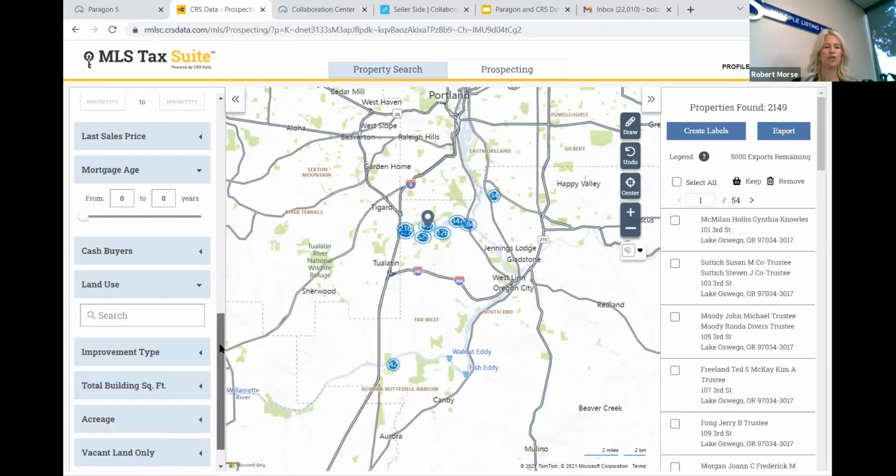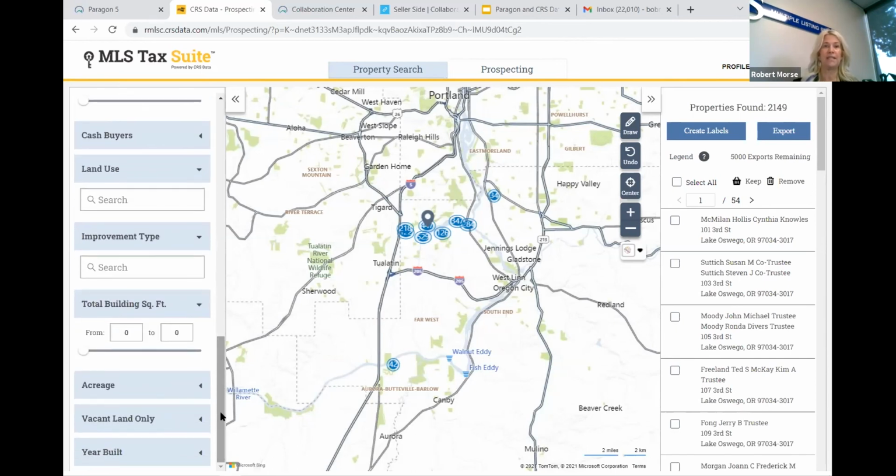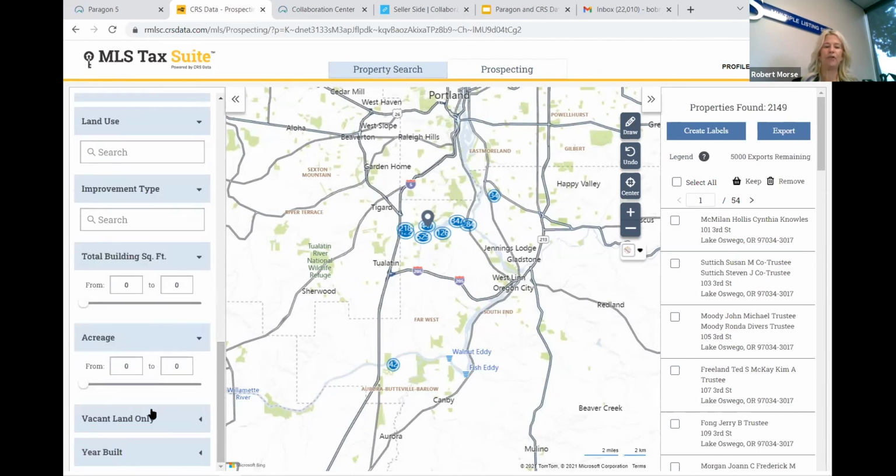As we continue to scroll down, improvement type, along with total building square footage, all those filters you're used to seeing, along with acreage and even vacant land only. I always tell you, you'll have an easy button on that because if you're looking for land and you found the building materials to build on that land, then we want to help you find it, okay?